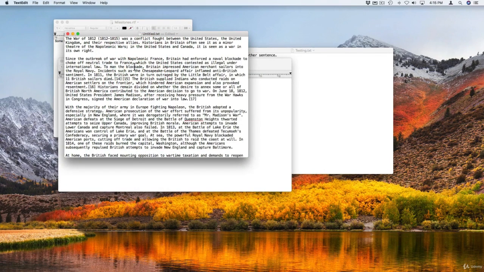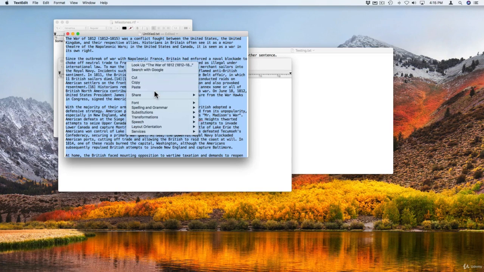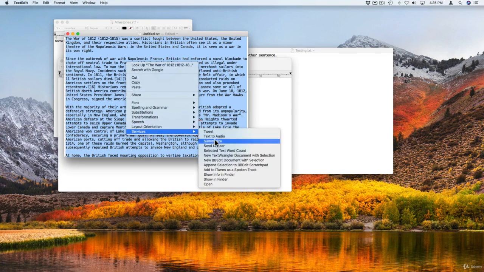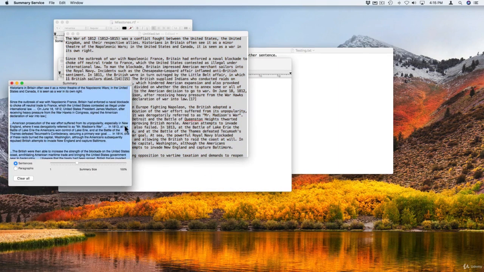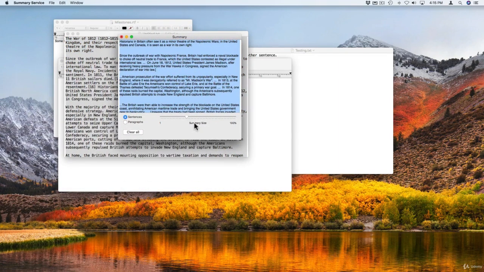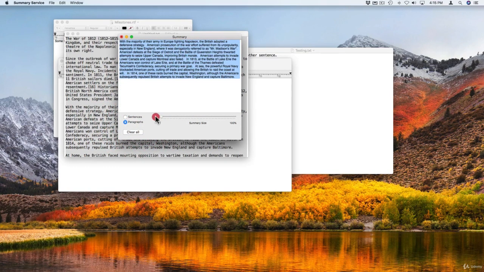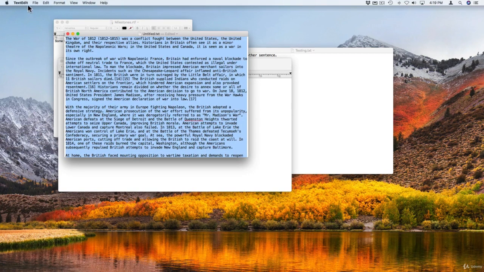Now that it's on, we can select the text. I'm going to Command-A select all and Control-click on it. And under Services here, I should see Summarize. I select that, and it's going to come up with this little window here where I can say how I want to summarize this, and it will remove text from it. You can bring it all the way to the left to summarize it as much as possible. It's using some logic there to figure out what are the important pieces of the text. Sometimes it works great and sometimes not so great, but it's good to know and maybe play around with a little bit. And here's one more tip.